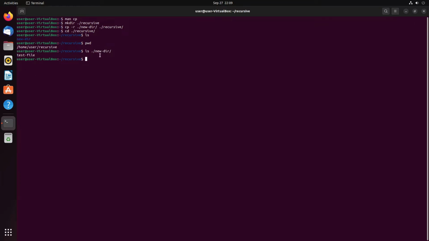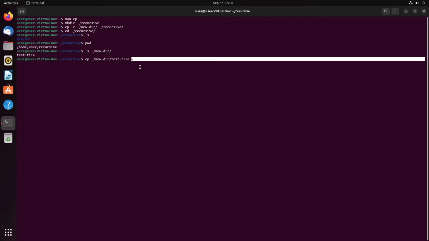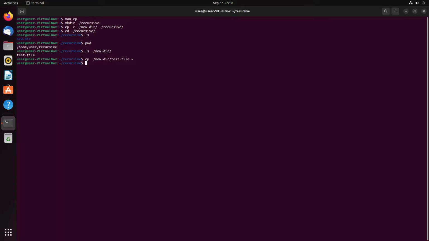So with the cp command you can copy files and directories. And I want to move back the test file to our home directory. I am inside the recursive directory, and this file is inside the newdir directory, inside the recursive directory. So I want to cp, inside our current directory, newdir/testfile, into, remember this tilde, the home directory, so I want to copy that back there. Then I cd back to my home directory, list out that directory, and we see the test file back there.